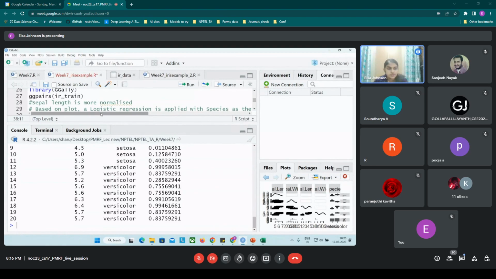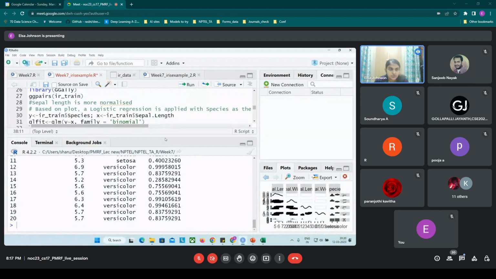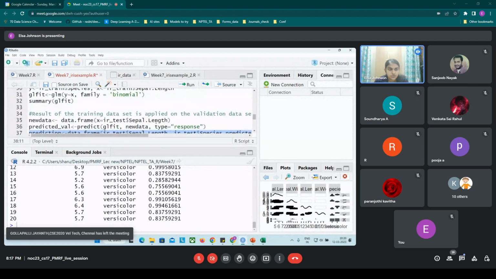In the recorded videos you had seen that if a threshold is given, like if it's greater than 0.5, you'll mention it as one particular type. If less than 0.5, you'll mention it as the other particular type. That same operation we will do here also.